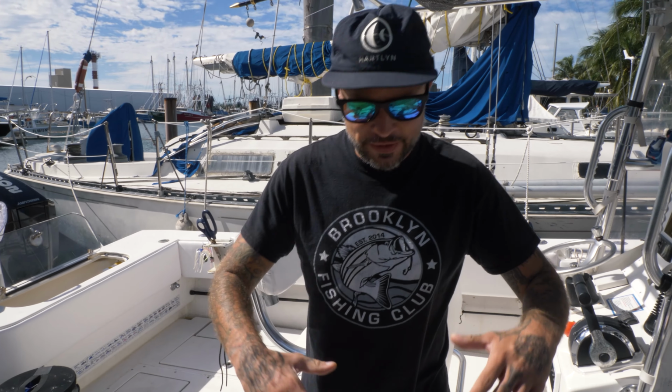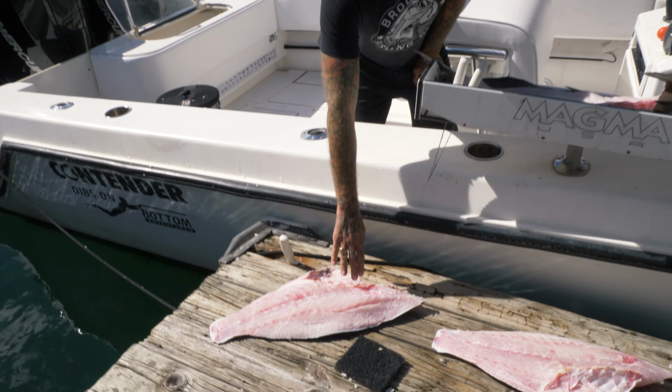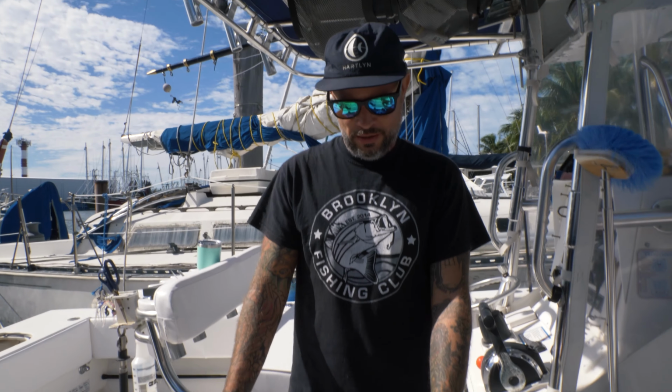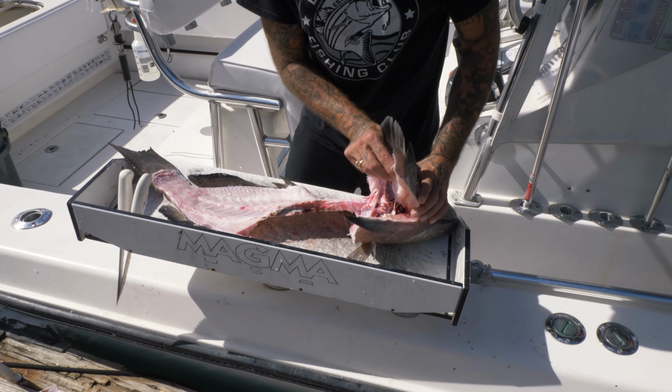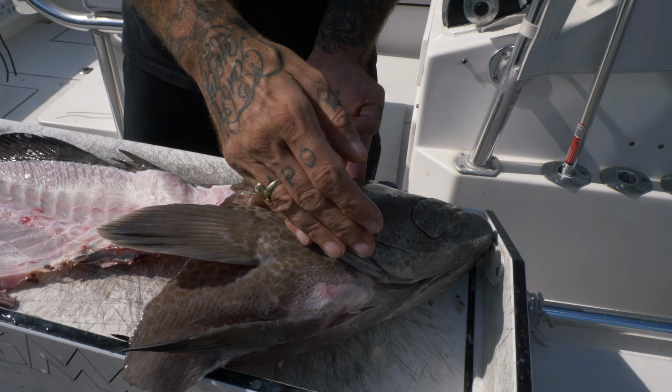Now, we have in front of us, this is what Aaron's taking. He's gonna take his two fillets. I'm gonna take the ribs off of each of those fillets. Then we're gonna take the rack from here to here. We're gonna take the collars, which is this piece. And then I'm taking the whole head here.